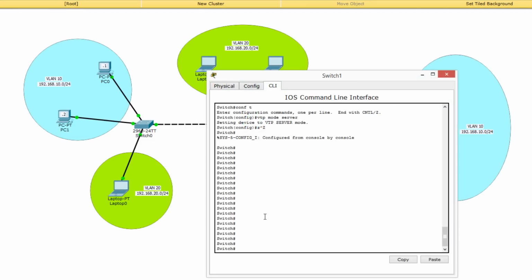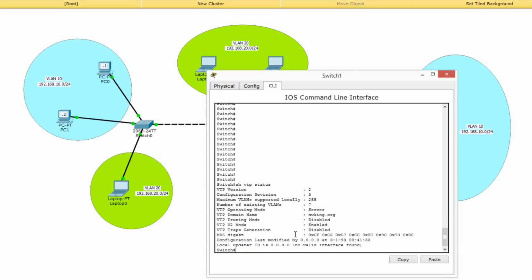All right, now let's go to switch 1, and say the same thing, show VTP status. We see that the domain name has changed, but nothing else has changed. Existing VLANs were 9 in switch 0, everything else is the same, but the domain name has come, and nothing else has been updated.